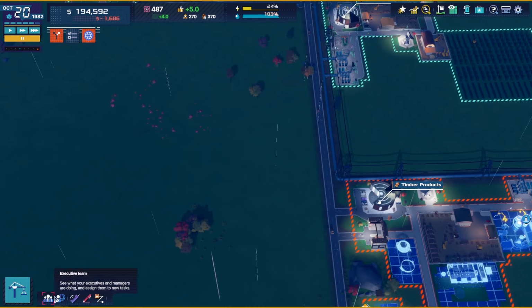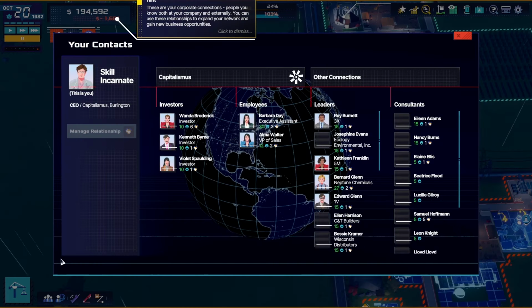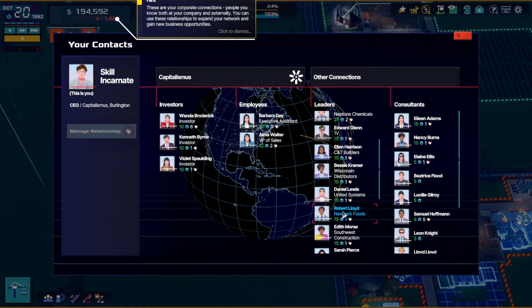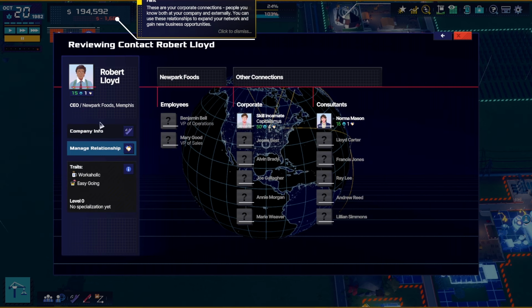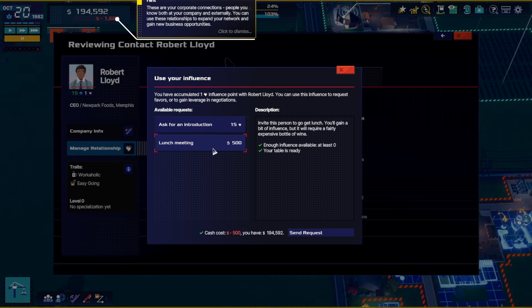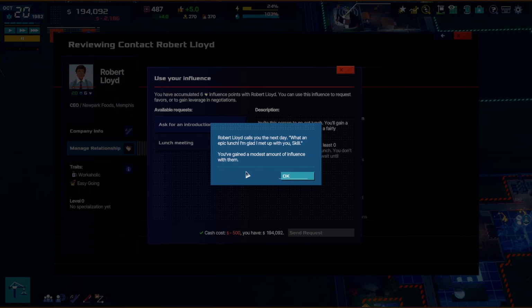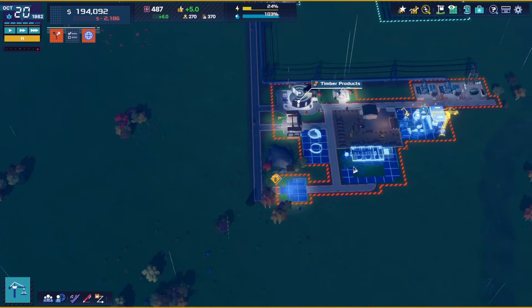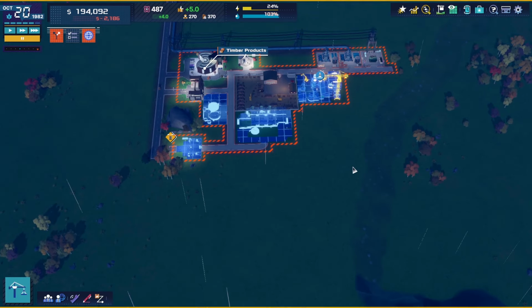Now we can actually butter up our friend here, go into connections and get an even better outcome. My boy Bernard here, and more importantly Robert Lloyd, we want to keep a good relationship with him. So what I'm going to do is go in here and we're going to go to lunch. I'm going to drop $500. Now this is in the 80s. I know $500 would probably buy me one sausage roll nowadays, but there we go. So we've actually gained a bit of influence, because that's how it works in the business world. You want to get ahead, sometimes you got to spend a bit of cash.